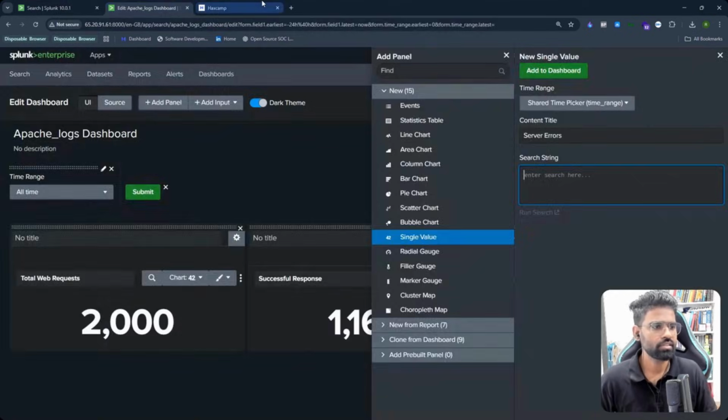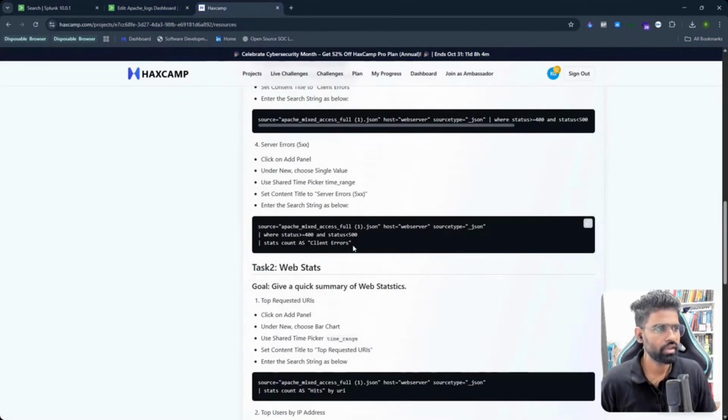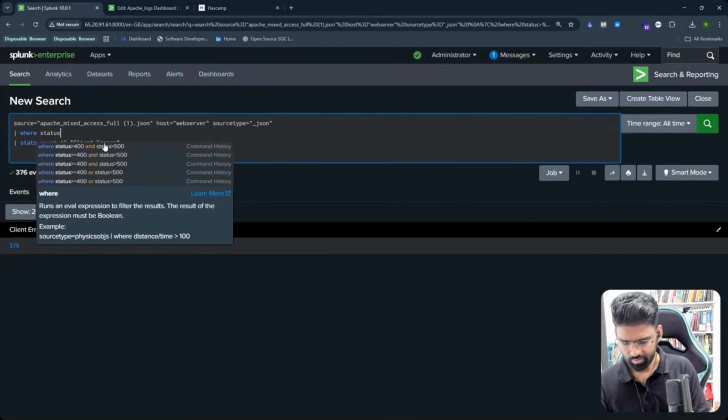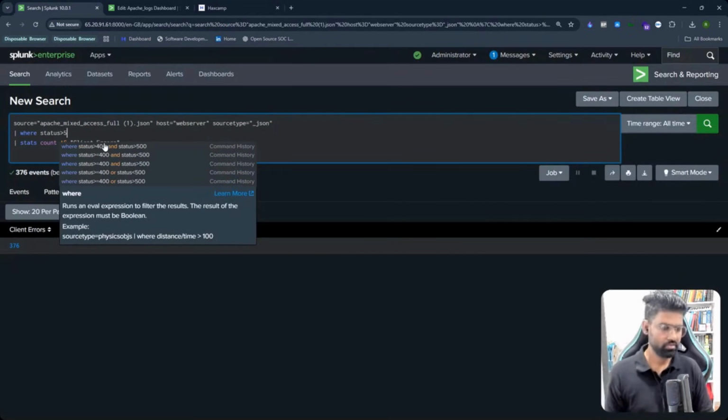This time it is okay. I think there is a mistake. Server error will be of 500 range. So this is a mistake. I'll get it corrected. But in the meanwhile, remember, status should be anything greater than 500. That's the correct answer.